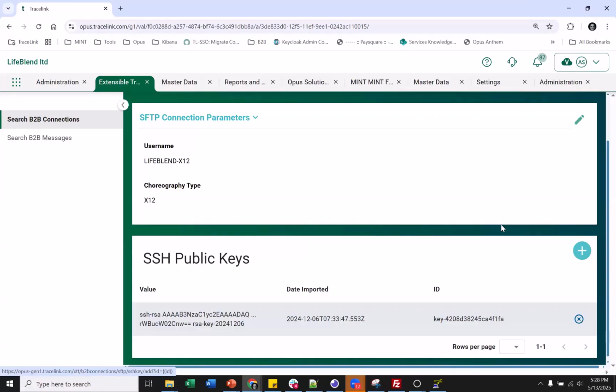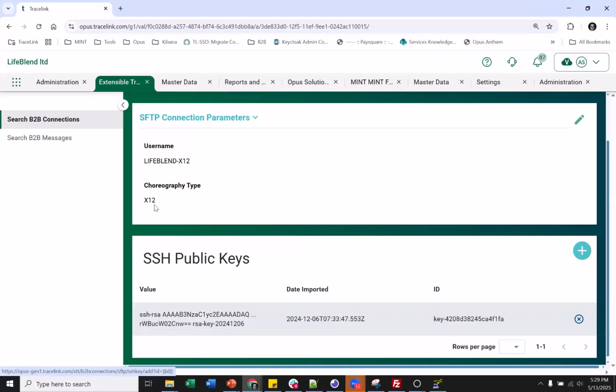But for any other format which is not standard, XTT has no way of knowing the transaction type. That's why we define a different choreography type, other, and that is why, when we log into our SFTP connection, we will create folders for specific transaction types.